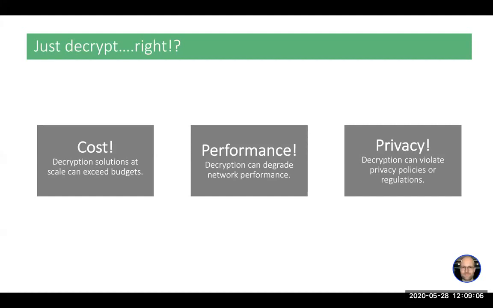There's a number of reasons we find in our customer base and the open source community that we see tackling this problem, that they're not decrypting all of their traffic, and it can be for a variety of reasons. And I've listed some of them here. Cost: decrypting all of your enterprise network traffic at scale can get pretty expensive pretty fast, and you may not have the budget to do that. There may be latency issues. There's no free lunch, and the latency introduced by decryption may be acceptable, may be so minor that it doesn't really impact your services or perceived connectivity, but it might.